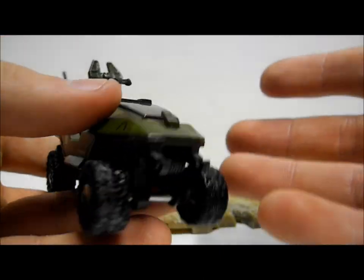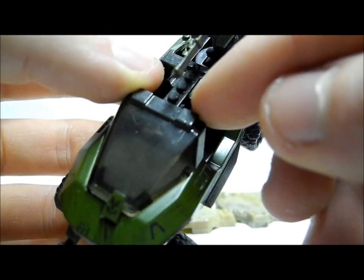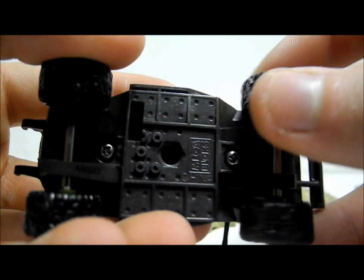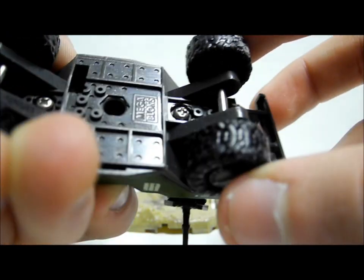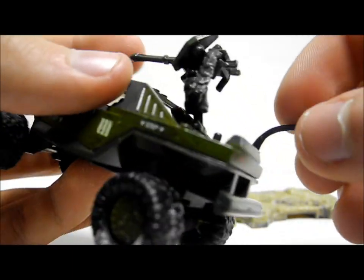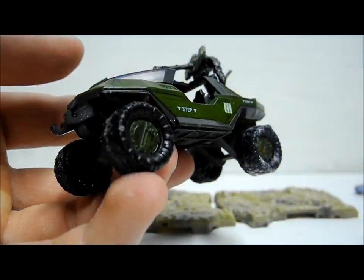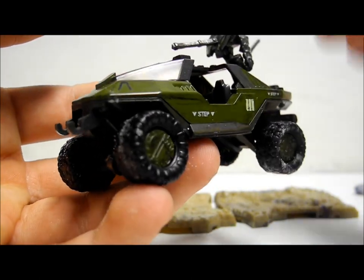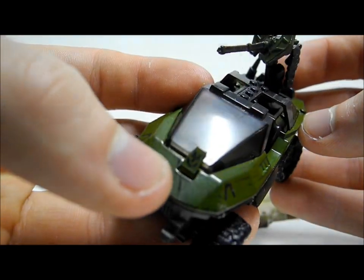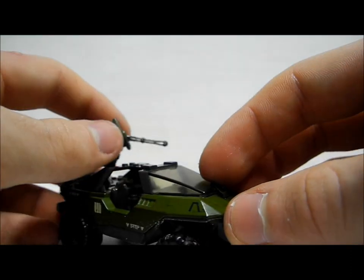This Warthog is designed after the Mega Bloks Warthog and has the exact same design with nice little intricate Mega Bloks prints all around the vehicle. It has four wheels which operate along a hinge, a nice back plate, and a really nice 360-degree rotating turret. There's a plastic antenna at the back and a nice see-through visor. The main thing I love is that it has no stickers — this is all printed detail, including UNSC logos on both sides and some nice warning markings at the back.